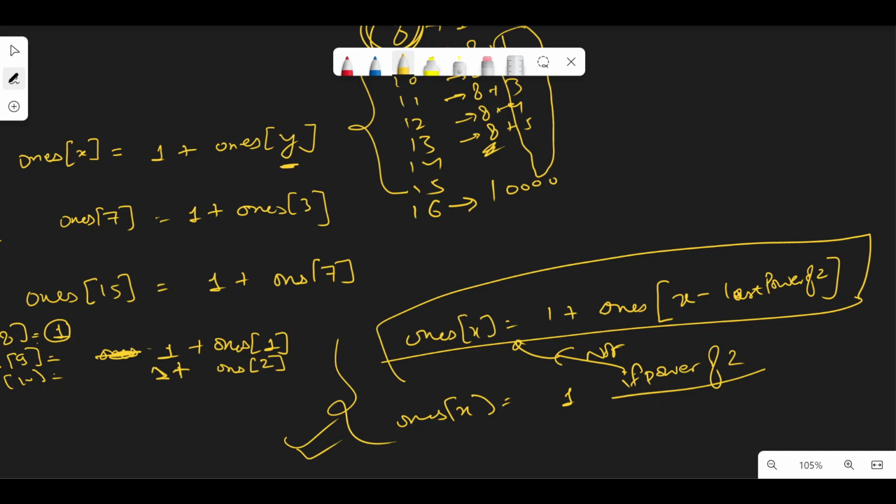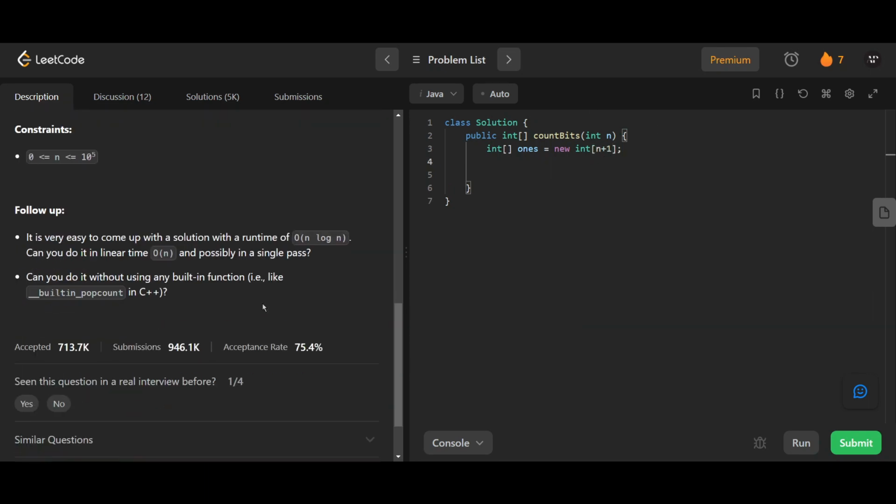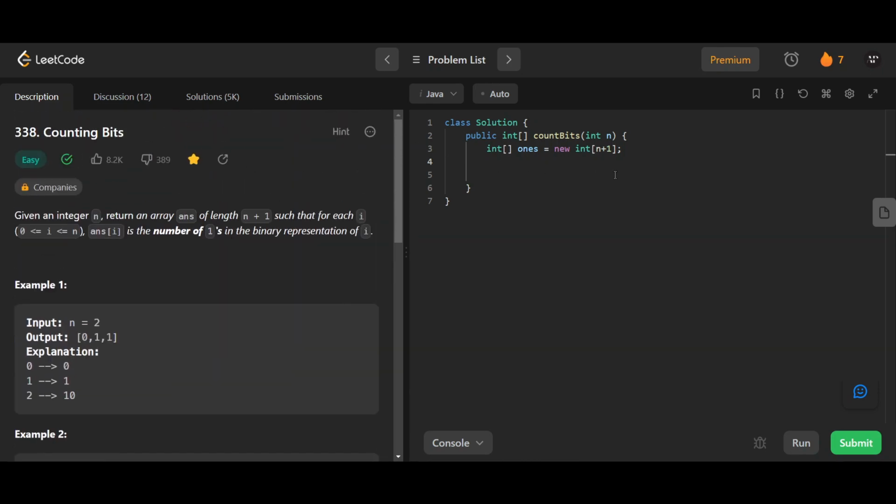So let's come to the code and see how that would look. What we're saying is let's first define a ones array equal to new int of n plus 1, and the array size is n plus 1.